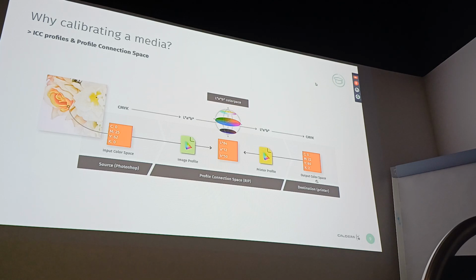So thanks to this profile connection space, we are able to translate properly one color space to the other one. And as you can see here, the real color value that will be printed by the printer will obviously be different than the input value, because we are using color management, and there is an adaptation, a translation of input value to output value. That's the whole idea, and this is basically how the software is working when it comes to ICC profiles. So in today's training, we will only take care of this printer profile, in other words, the output ICC profile.